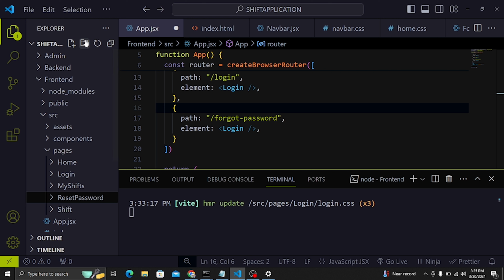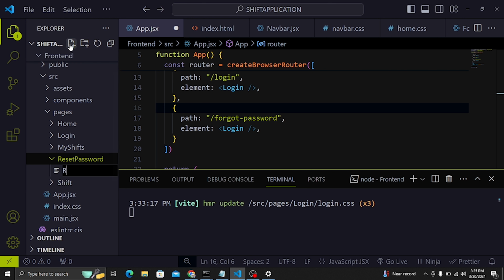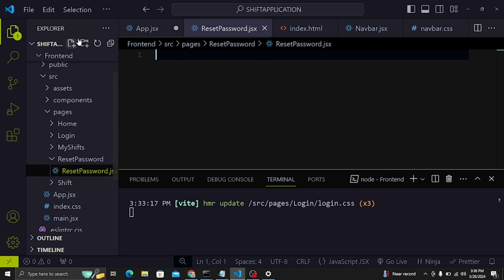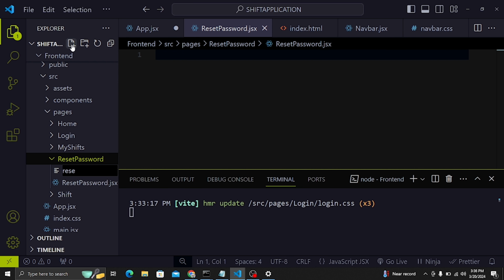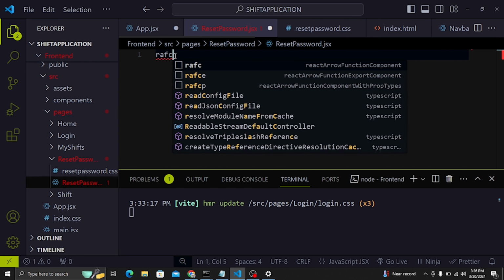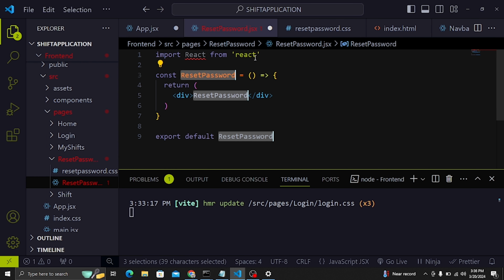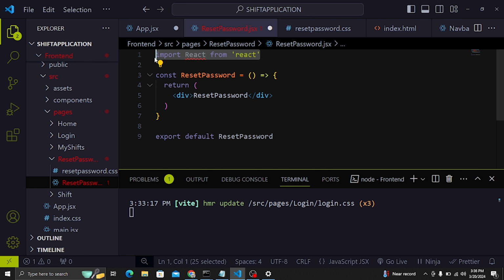And in here I can add ResetPassword.jsx, and also I can add ResetPassword.css, and here also I can add RFCE like that, and then I can import.